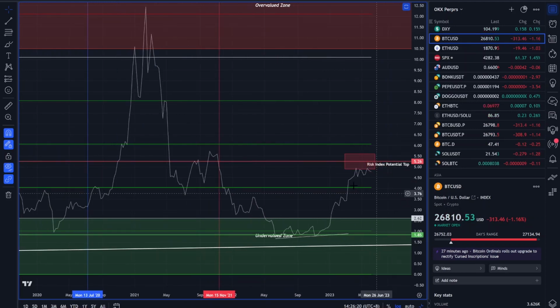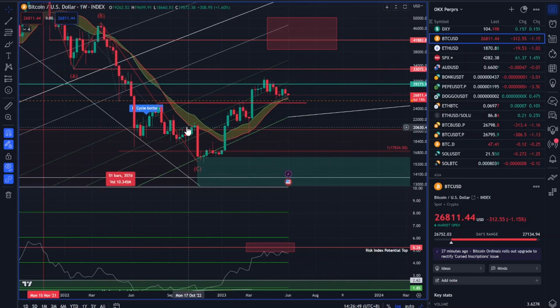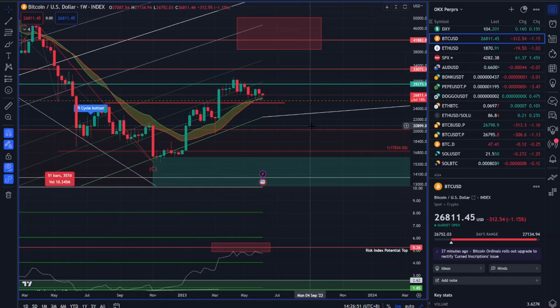So look at this. It's actually pushing higher a little. Surprise. Let's have a look at price. Yeah, we're pushing higher. Very interesting on the risk index, pushing higher versus price, because that's not really a divergence. Well, it's a divergence, but what does that come under? It would be hidden if anything, but hidden bullish divergence would be from the other side. It's measuring the lows, not the highs. So I don't know what to make of this, but I was thinking maybe we'd get a little bit higher first, but we did not.